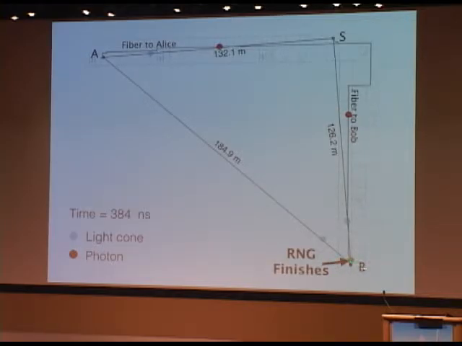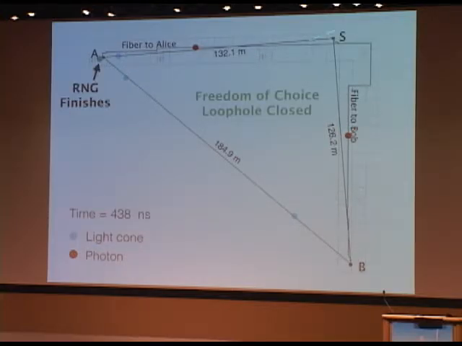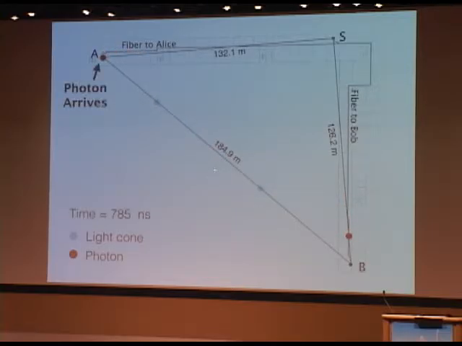At the same time, information about his settings choice has now started to leak out and is headed towards Alice. And Alice has to receive her photon, measure it, and record that result before this light cone can reach there. So we're in kind of a race. Because of the geometry of the system, at this point, Alice's random number generator starts. She starts hers a little bit later because of the extra fiber that exists over here to compensate for that. 50 nanoseconds later, she finishes her random number like picking it. And she does so before any information from the source can arrive. And so we can say that the freedom of choice was closed, that Alice and Bob, their measurement decisions, are independent of the source.